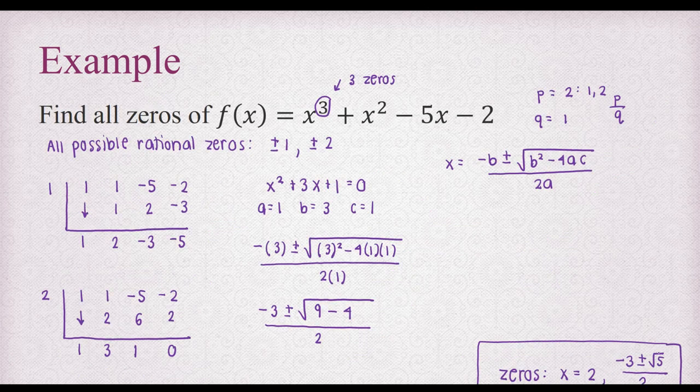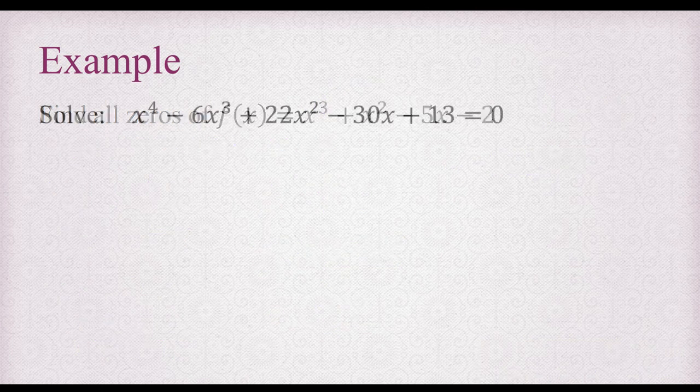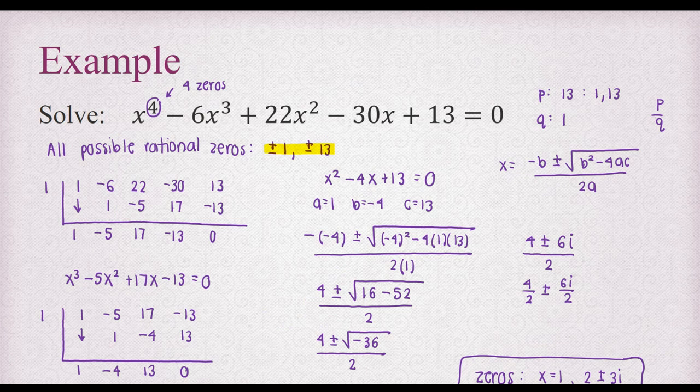When I go back to the last example, because we were dealing with square roots, that also was not a rational number. It's not a possible rational zero because we're talking integers. P and Q are integers. So that's why that wasn't a possibility listed for us. But just because we don't list possible rational zeros doesn't mean that these other things aren't actually a part of our zeros.